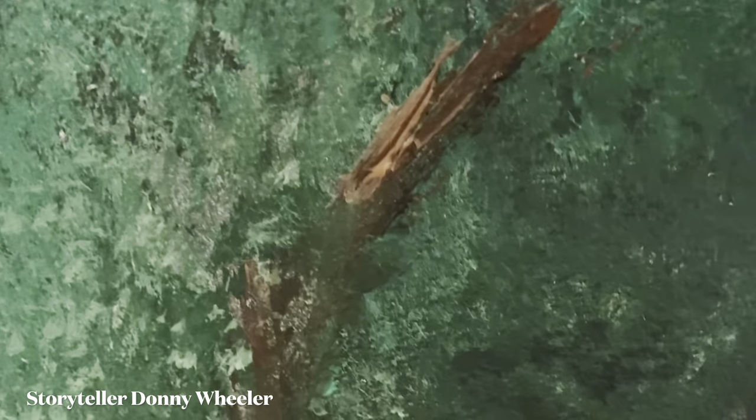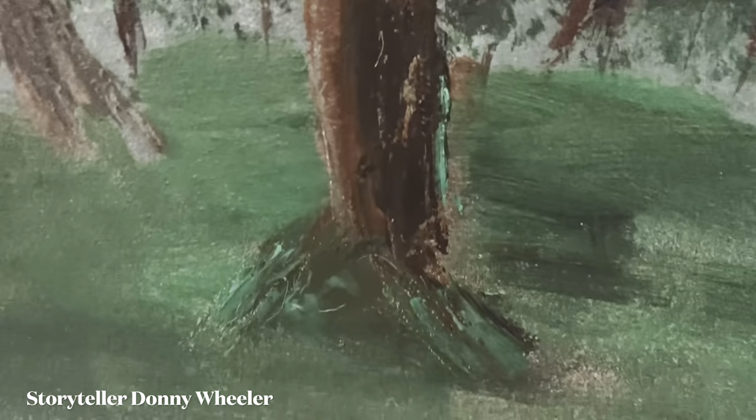And I mean, look at this branch. Look at that. I didn't try to do that. Does that look real? Does that look like there's sunshine coming down through the canopy onto a branch? Is that awesome? That's unbelievable. I don't even know how that happens. And then this is the trunk. Look at this trunk.